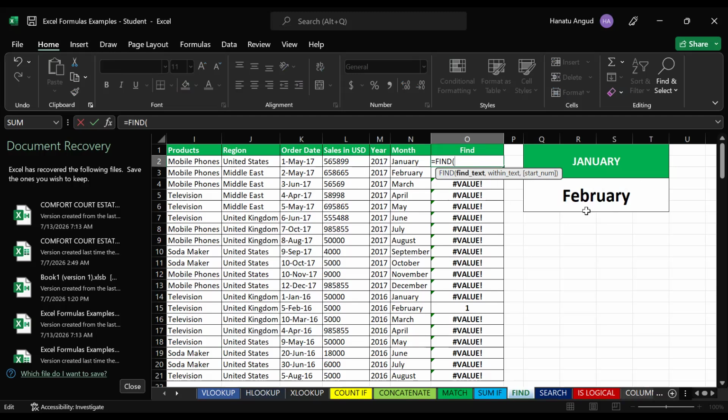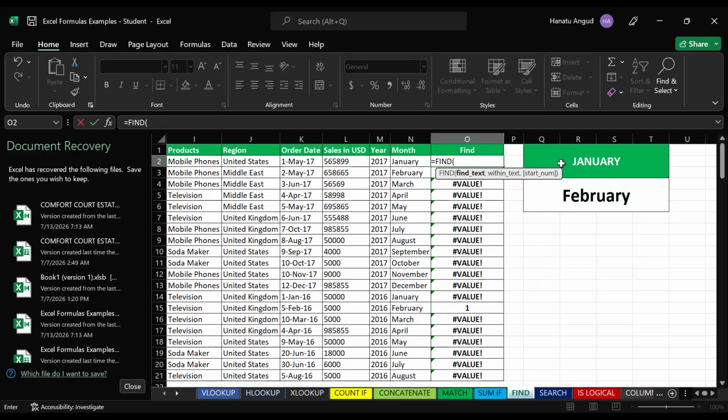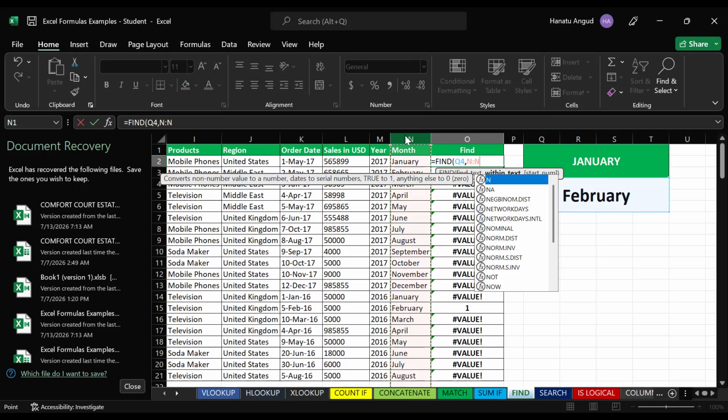What text do we find? So we want to find this within text. So I want to find this within this range.